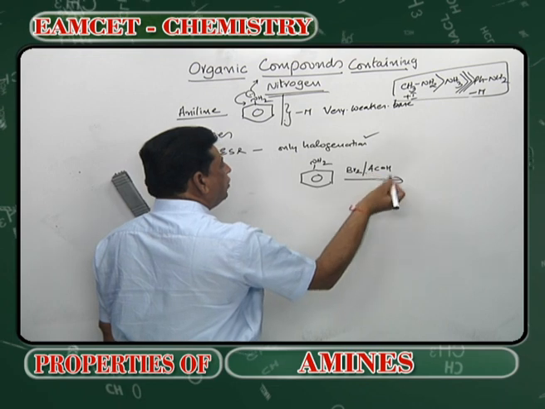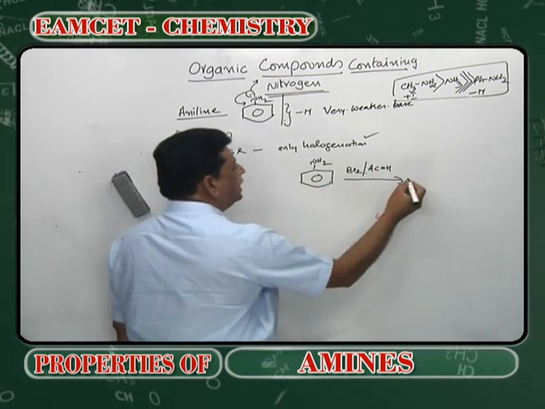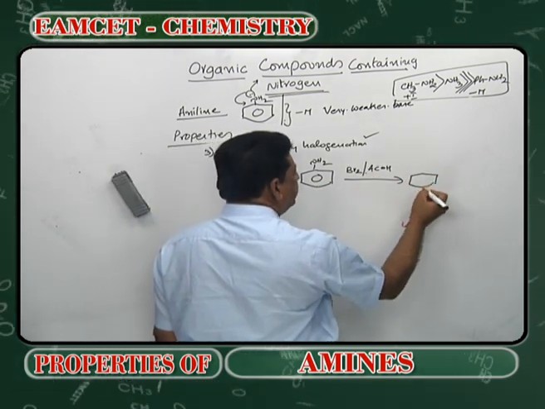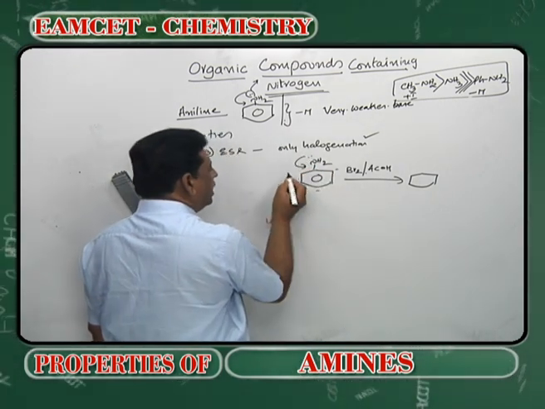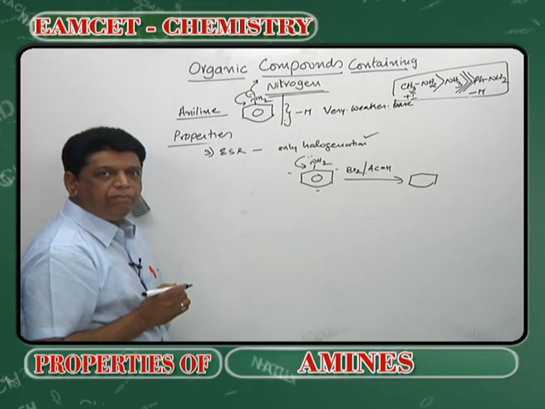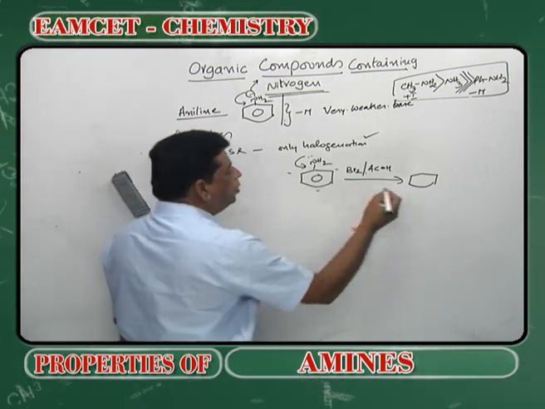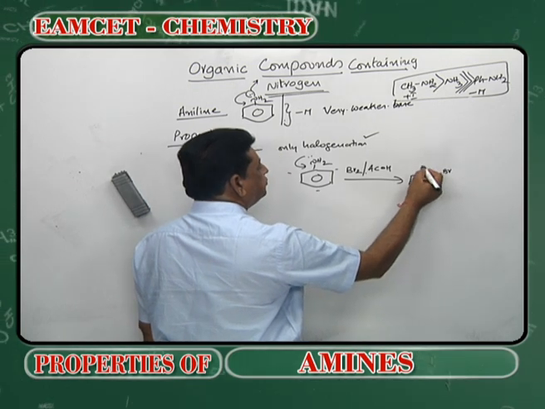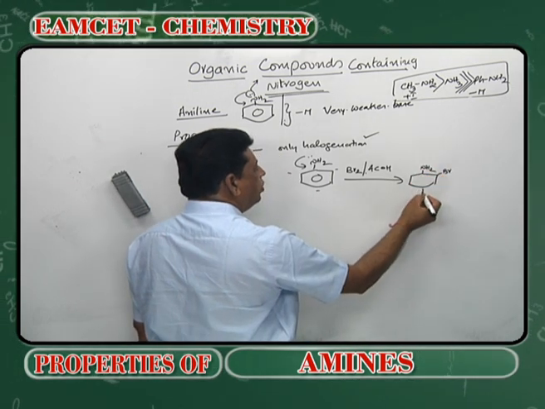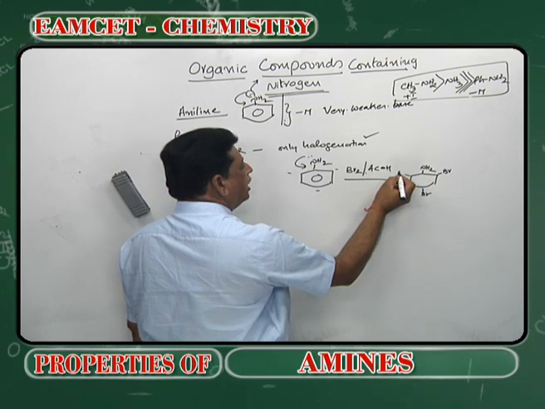When you add bromine in acetic acid or water, tribromoaniline comes. Where will these bromines come? Aniline is an activating group, ortho, para, ortho. In the resonance structures you will have a minus charge, therefore the groups will come at ortho. So you get ortho-bromoaniline, and you also get a bromine at para and also at ortho.